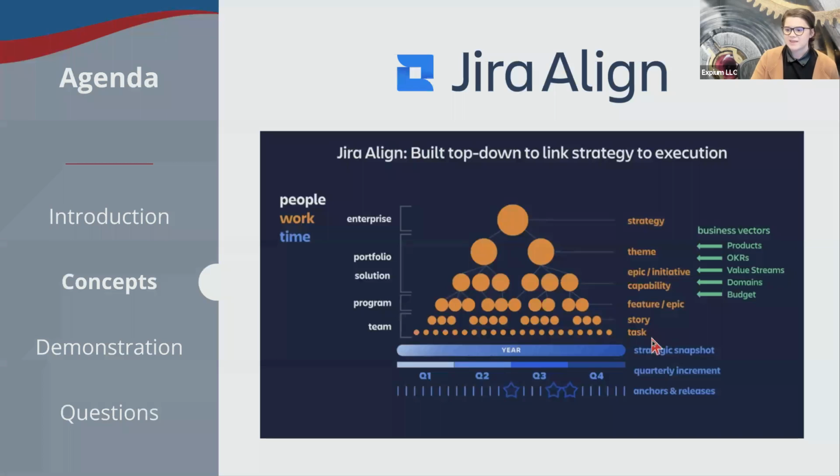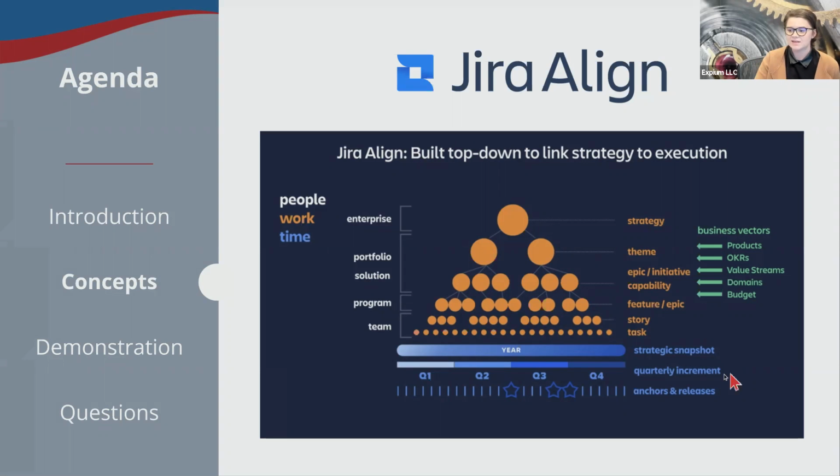Let's drop down and now talk about that time hierarchy. So that's represented here in blue. We have a few different layers or slices of time that we can easily view in Jira Align. We start off with a concept of a strategic snapshot. This is helping us look at that year or potentially years long strategy that we are setting up and comparing that to other snapshots over time to see how we are changing that strategy. We also have the quarterly increment or program increment concept in Jira Align that we are linking those features to. We're also linking this to things like our epics and our themes, deciding in what actual quarters or program increments we are working on these items.